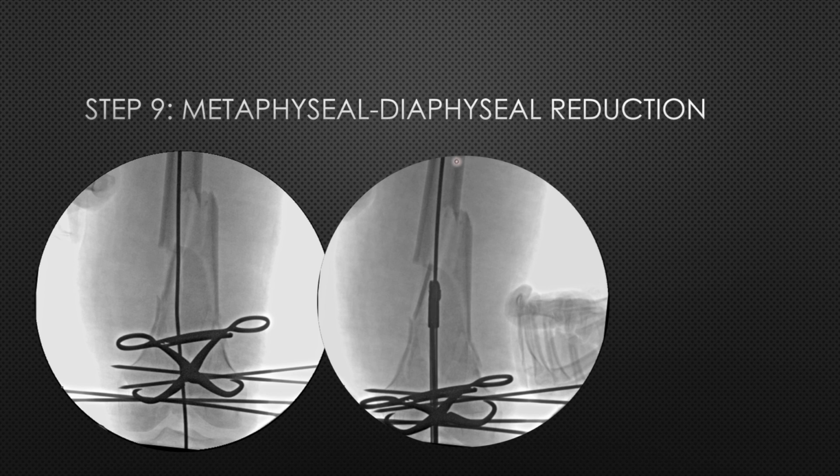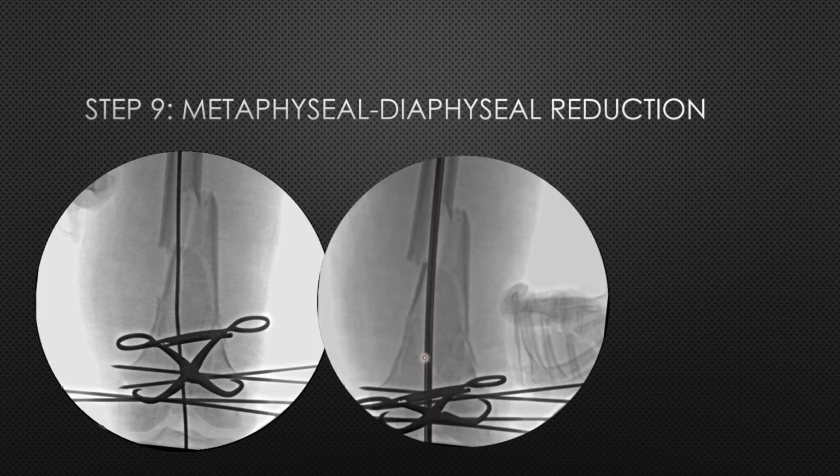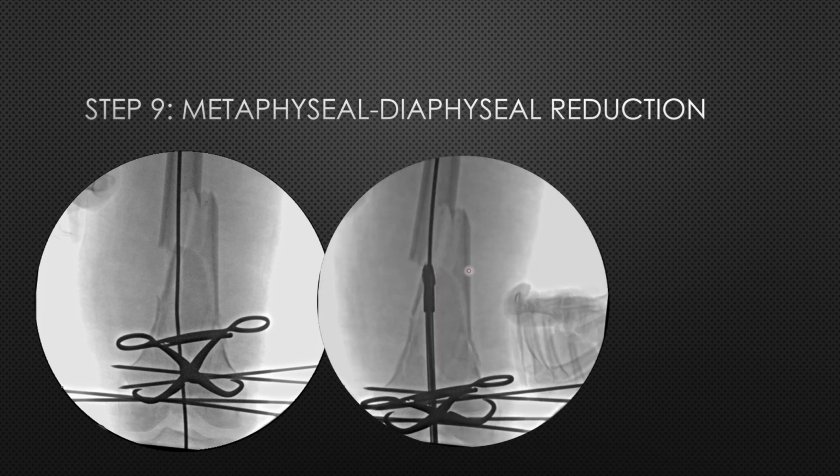So the reaming has been done, and you see these small fragments, they are actually completely free. During the process of reaming, they are displacing, but again we need not worry about that because they are actually the comminuted fragments which need not be anatomically reduced. You have to secure the alignment of the diaphysis with the metaphysis.